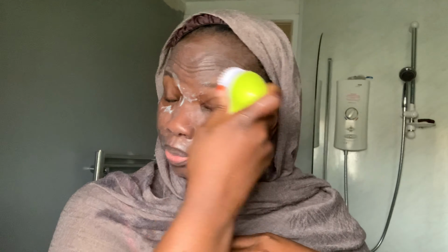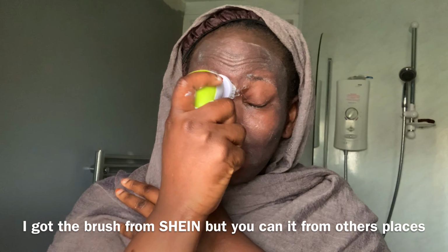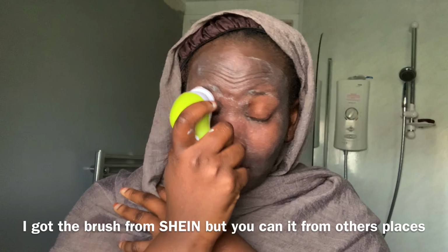I bought this brush from eBay. No, I bought this one from Shein, but you can buy from eBay or Amazon. I think it's cheaper on eBay. They're not that expensive. So when you're brushing around the eyes, you have to be very slow. Don't be too rough.